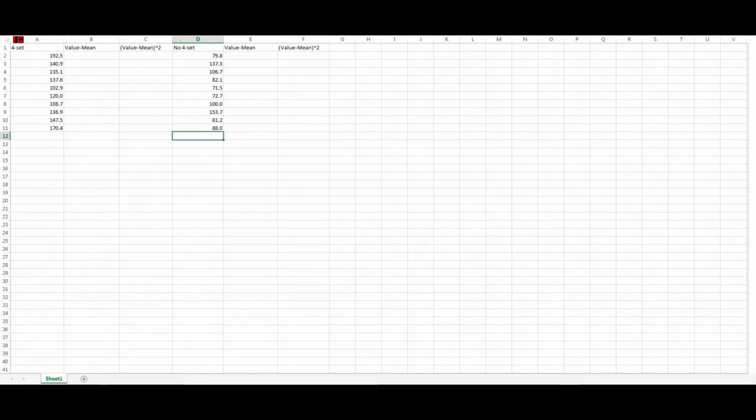So once you've got your data in a table like this, to calculate a t-value, of course, we need a mean average for both sets of data, and we need a standard deviation for both sets of data. Now I'm just going to go ahead and do the mean average here nice and easily. Anyone at this level should be able to calculate a mean average easily enough. It's add up all the values, divide by how many there are, and I've got 10 sets of data in each set.